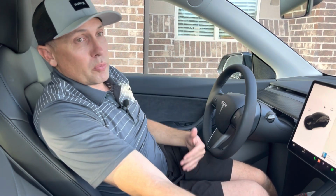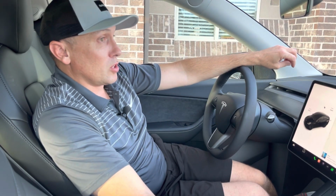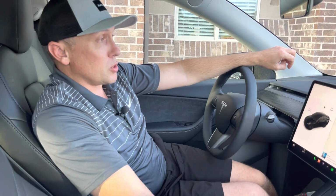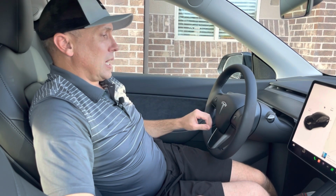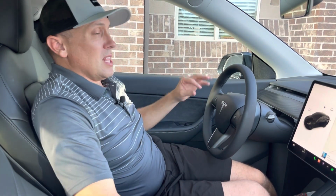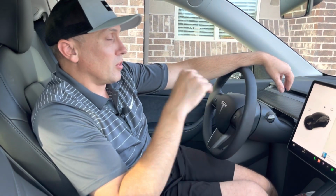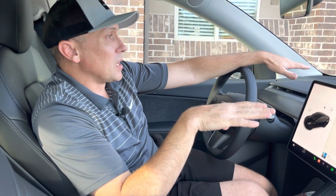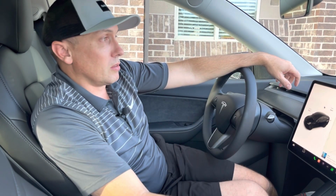But just know, if you're picking up your car, you want to make sure that you're checking that, or even schedule an appointment for that, along with other issues. If you're taking it in for other issues, just have them check the alignment. Just say the alignment's out of whack, and then they'll check it, and it could be just fine. The big thing with the alignment issue, guys, is it's going to wear your tires out. Most likely the front tires are just going to get out of alignment. If they're out of alignment, you're going to wear through your tires a lot quicker than if they were in alignment.